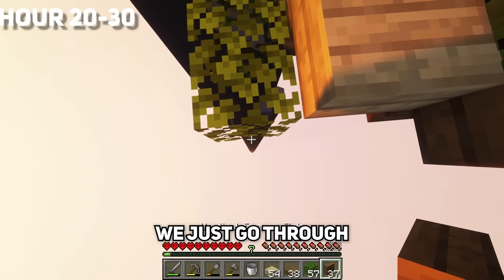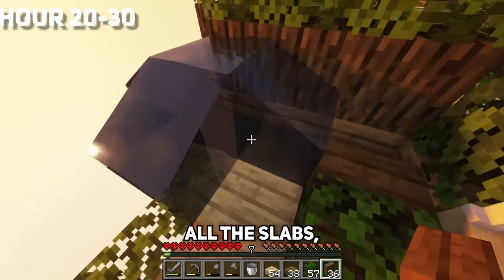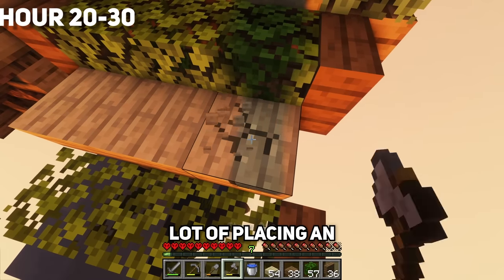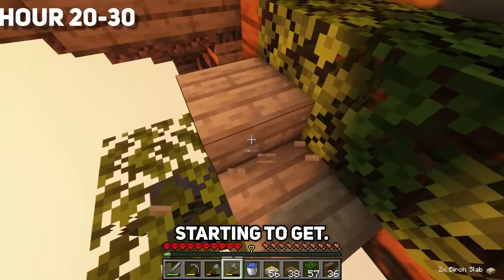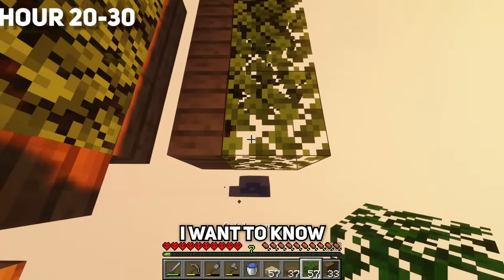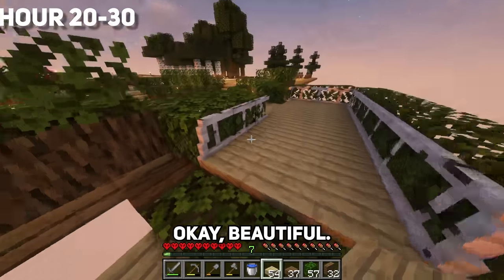Okay, so now we just go through, add in all the slabs, which I think I need to remove all the birch. Okay, so it's going to be a whole lot of placing and unplacing. That's what I'm starting to get. Can I place regular slabs like this? Okay, no, so they actually can. Okay, didn't want that one anyways. Yeah, buddy. Okay, beautiful.